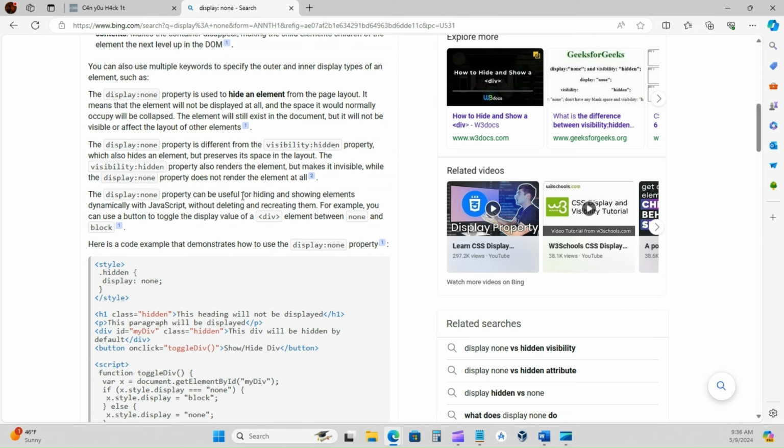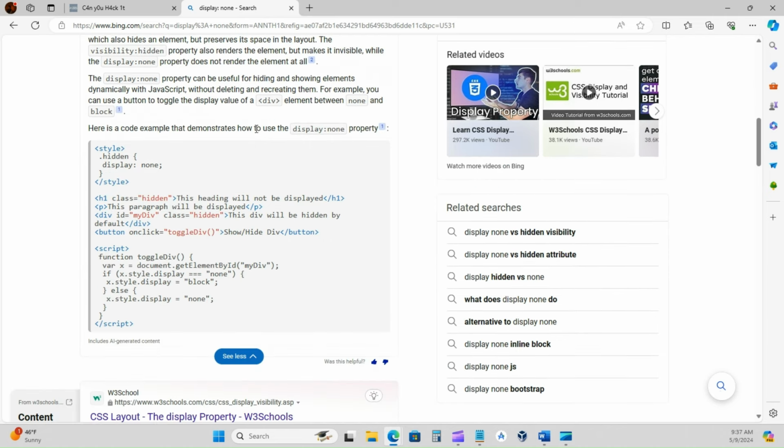It can be useful for hiding and showing elements dynamically with JavaScript without deleting and recreating them. For example, you can use a button to toggle the display value of a div element between none and block.